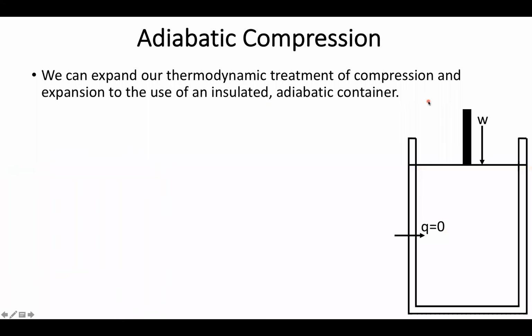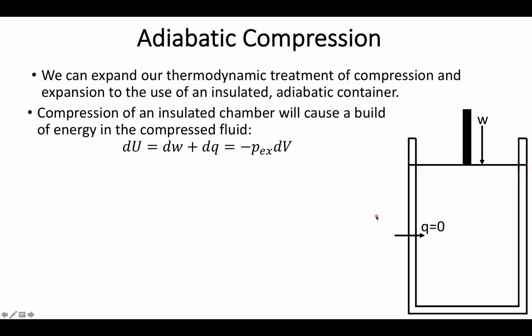When we're looking at an adiabatic system, especially when we're talking about compression and expansion, it can be simplified to treating a piston with insulated walls. So the only way energy can get into or out of the system is through the action of the piston, as no energy can move through our diathermic walls. As a result, we can show this with the first law, because any change in energy is going to be related to the change of work and heat. Well, in this case, we aren't transferring any heat, and any work is going to essentially be PV work.